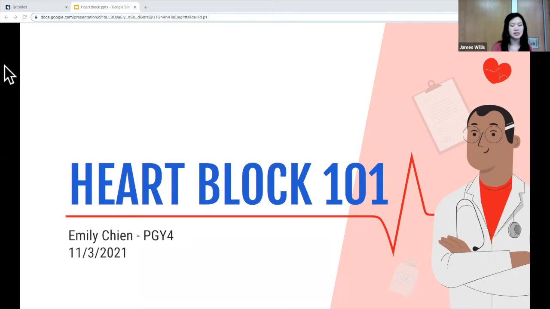Hey guys, I'm Emily. I'm one of the PGY4s. Today I'm going to go over basically everything you did and didn't want to know about heart block. But not really. The main point is just to get familiarized with how to look at EKGs and recognize them. For me, the easier way is to understand where the electrical activity is going and why it depolarizes, why the conduction goes as it does, and how that correlates with the EKG, so that when you have variations you'll be able to see and understand a little more of what's going on.